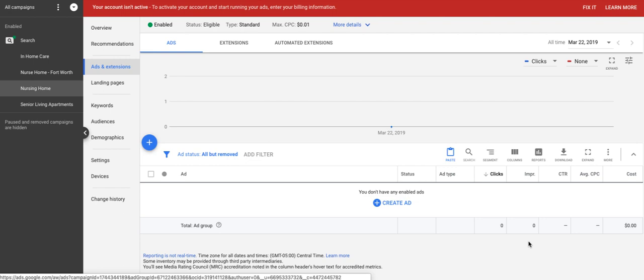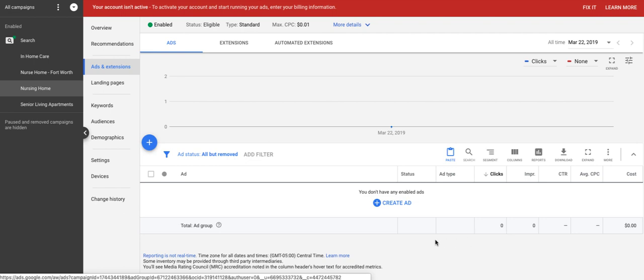And luckily, Google has a system built in so that you can write 2, 3, 4, 5 different ads, and it will rotate those ads and choose the best one. So today we're going to write different ads based on different ways to attract people to click.